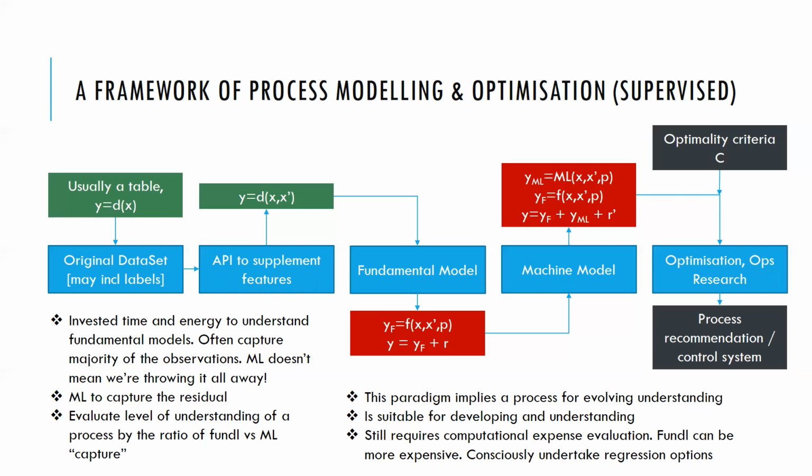So creating that matching, that's an optimization. So there is optimization, and it's largely based on operations research, at least in our group. And the way that we connect that in this framework is by defining for ourselves an optimality criterion. So we need to know what it is we are trying to optimize, right? There's no such thing as optimization if you don't know what you are trying to maximize or minimize.